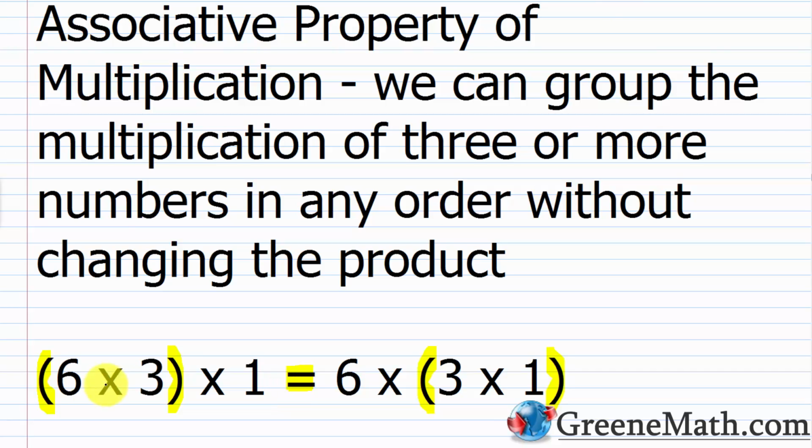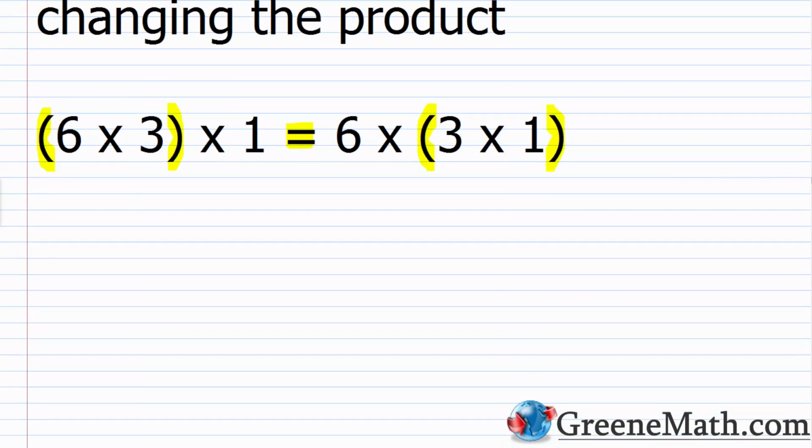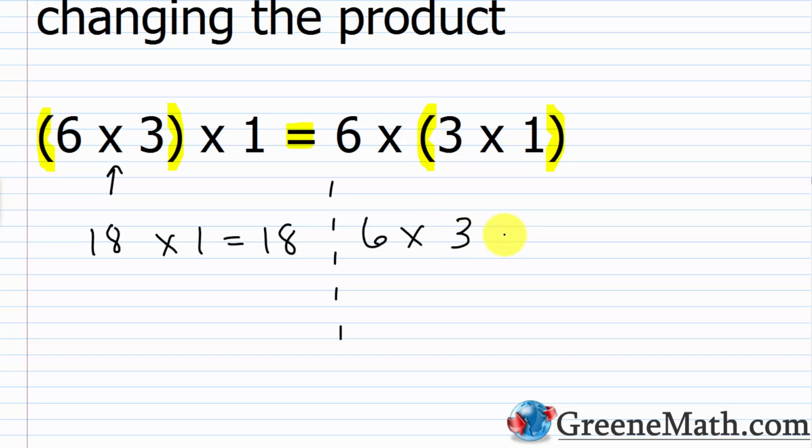So if I look at 6 times 3 times 1, where 6 times 3 is inside of parentheses, we would do this first. And I know we haven't gone through order of operations yet, but whenever you have operations inside of parentheses, you start with that. So we would do this first. 6 times 3 is 18. Then 18 times 1 is 18. And just thinking about this over here, now we have 3 times 1 inside of parentheses. So we'd start with that first. So you would have 6 times the result of this, which is 3, right? 3 times 1 is 3. And 6 times 3 is 18 as well. So either way you do it, you end up with 18 as the answer.